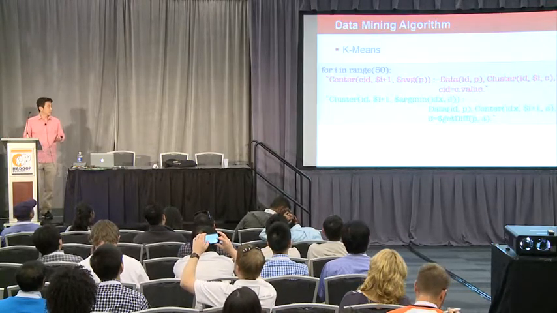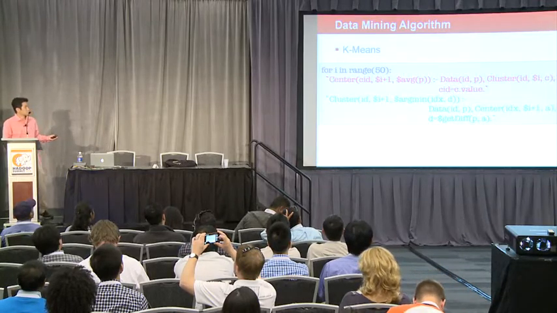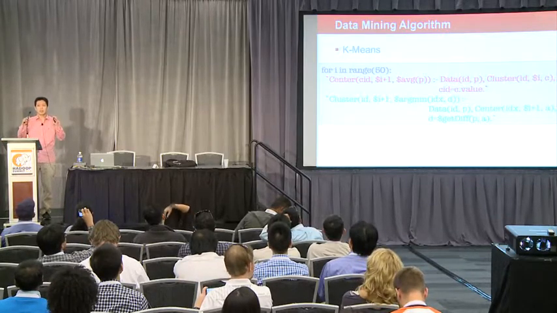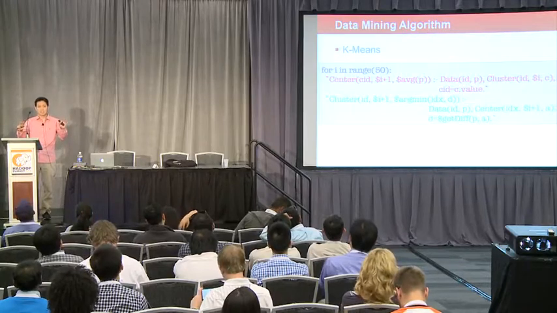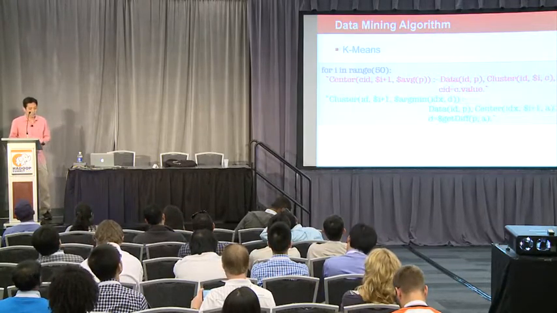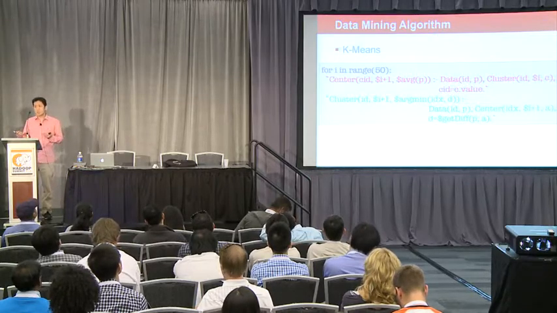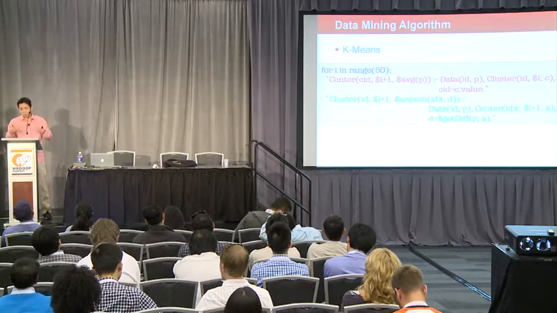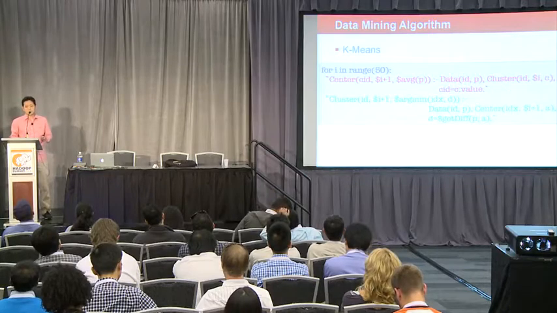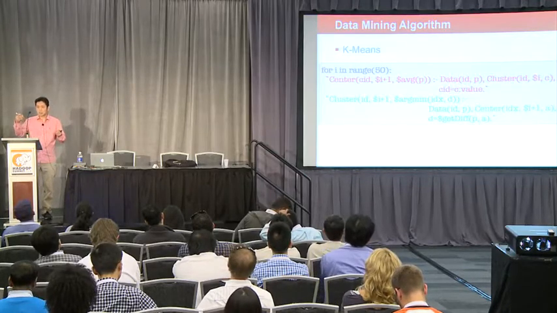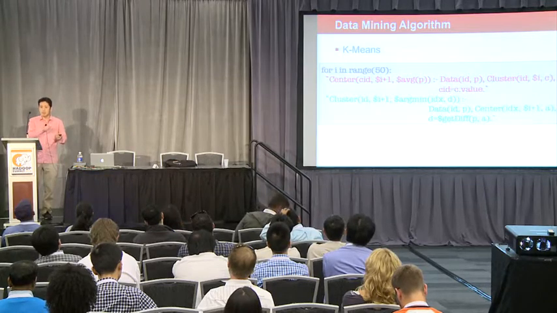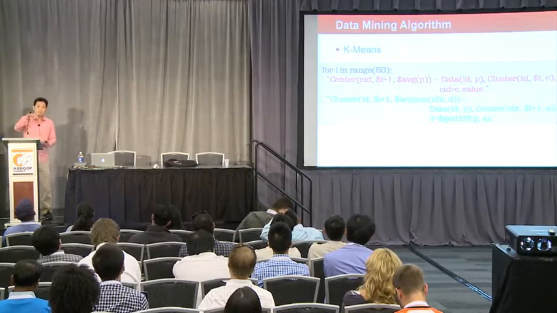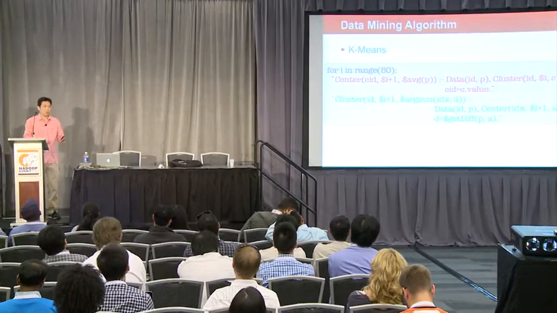Now let me go over some of the data mining algorithms. K-means clustering is a clustering algorithm where, given a set of data points, you group the data points into K different groups. The way the algorithm works is that initially you assign the data points to a random cluster. And at each iteration, you refine the clusters by first updating the center of each cluster by averaging the data points in the same cluster, and then, with the updated cluster centers, reassigning the data points to the cluster whose center is closest, which is basically what we are doing here.